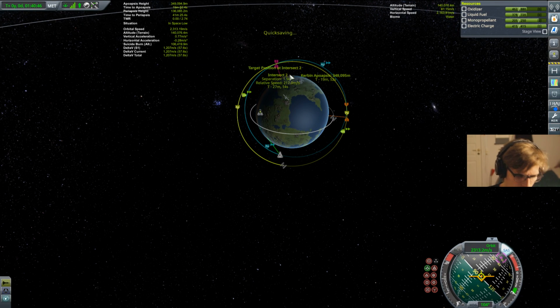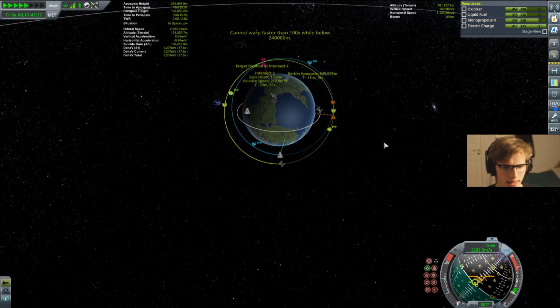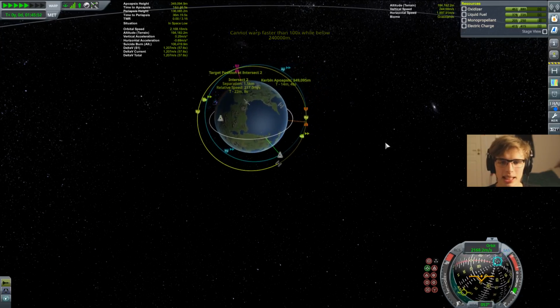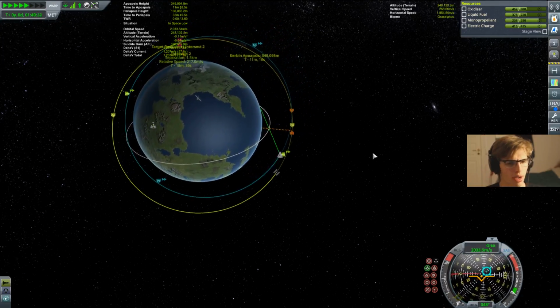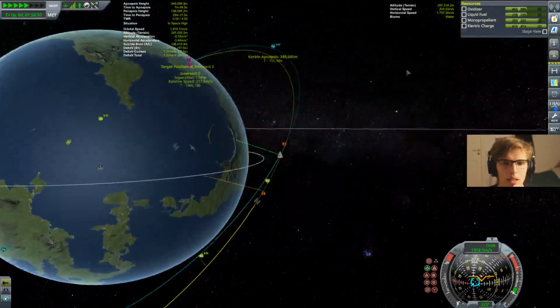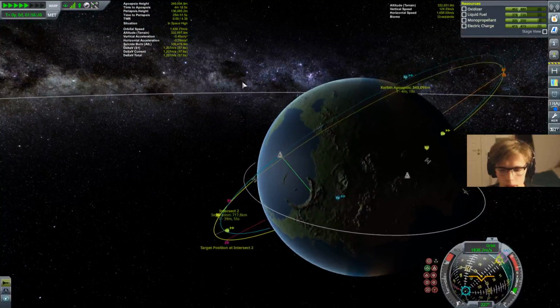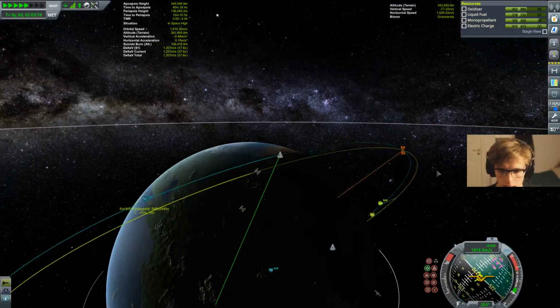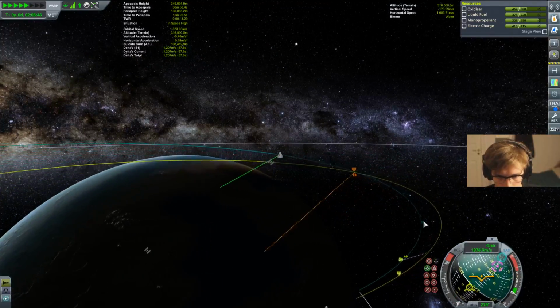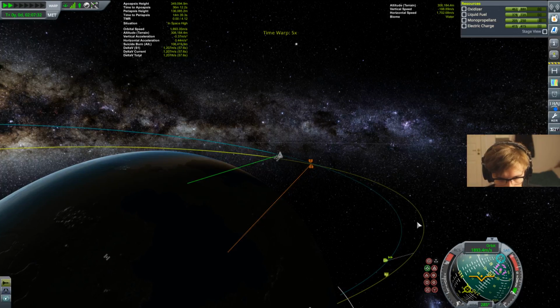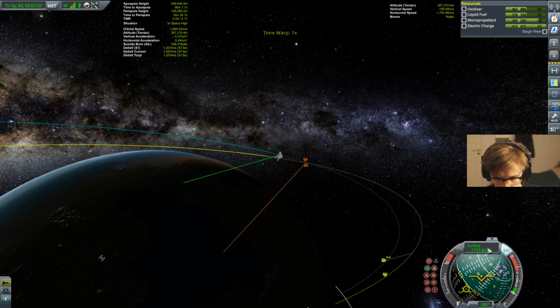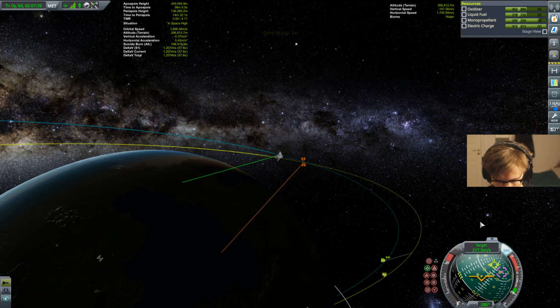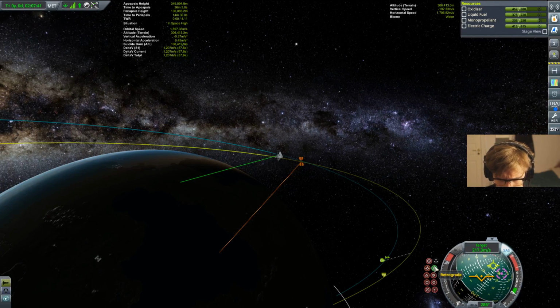1.5 kilometers. Nice. Second try. First try. I got humor. And then when we get here, we want to cancel our relative velocity. Right now it's 200 meters per second.